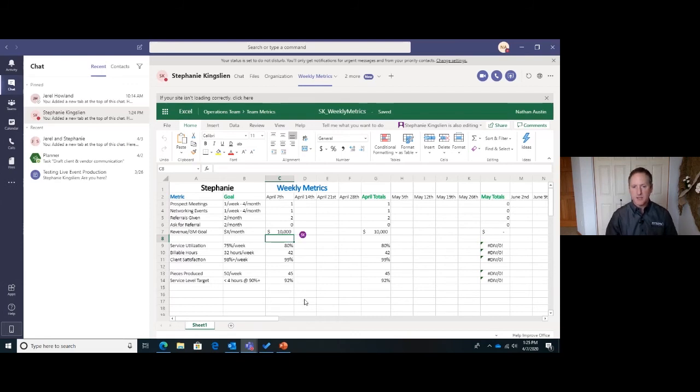And so my expectation when I work with my team is that if there's something like this, they have this information updated before they come into the meeting. If they haven't had that updated, then they need to fill this information out in the meeting.